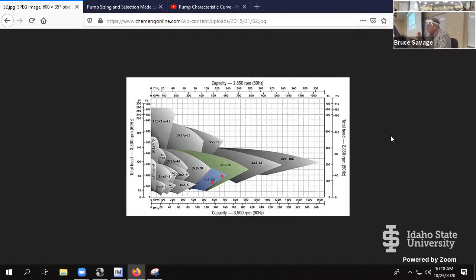And manufacturers have software now. That's pretty obvious that in this day and age, who's going to use this stuff if we have software? We're going to bring up a little software tab, we're going to punch our numbers in, boom, it's going to spit out a pump. This is where you need to be careful sometimes because the software finds one point. And what happens if your pump, so what this is right here, this is a way of finding the best pump that you should look at the pump curve.